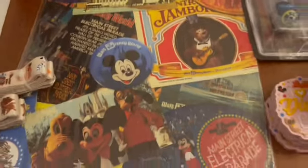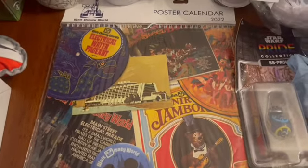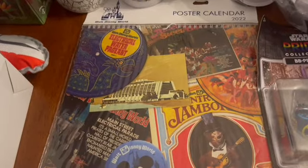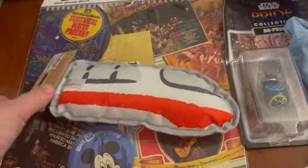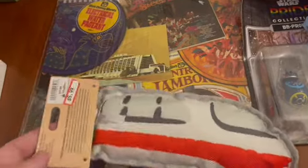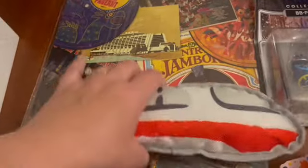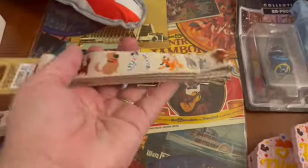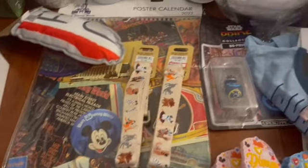Did have a request for one of the poster calendars, so you can see that there. Very retro with some of the different images that are on there, but they do still have those in stock. I did grab 2 of the monorail squeaky toys, only because I know how many of you pet lovers love this one, and I'm surprised they still have them in stock. So I did grab 2 of those. I also grabbed 2 of the leashes, $5.99. 2 of the leashes for the dogs, for a larger dog.